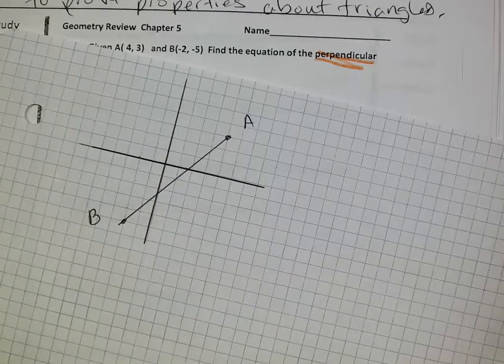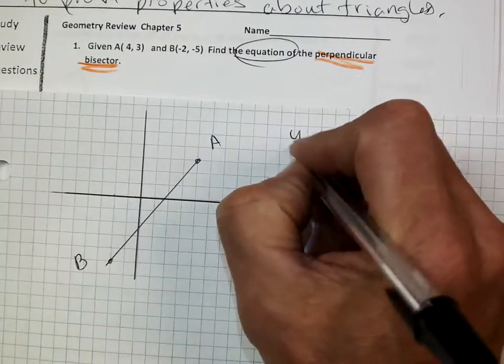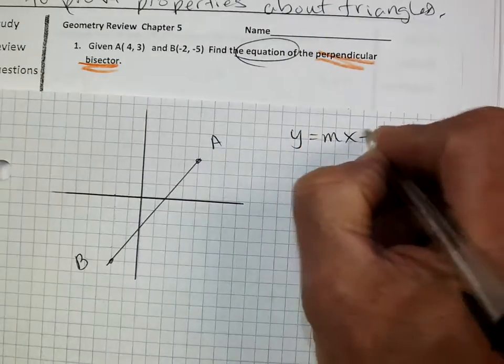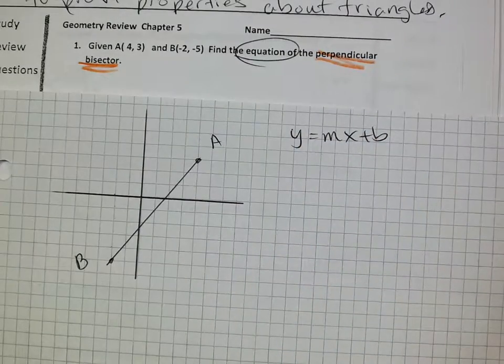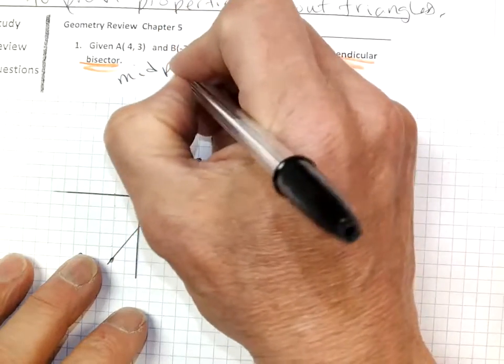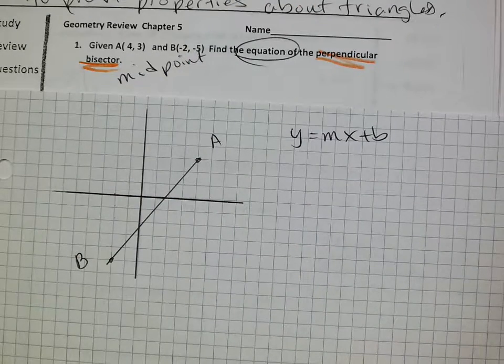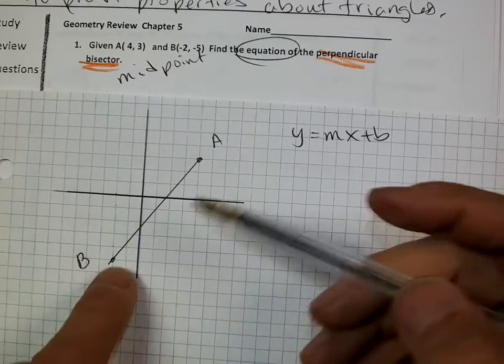So before we do anything, we're looking for the equation of a line, y equals mx plus b. Let's just start there. We know the answer's got to be some y equals mx plus b for the line I'm going to draw. So what I need to do is a couple things. One, first of all, bisector. Let's find the midpoint of AB. To find the midpoint, the easiest way is just to count, right? We're going to count up and over and then go half that distance. There is a midpoint formula, but let's just count.